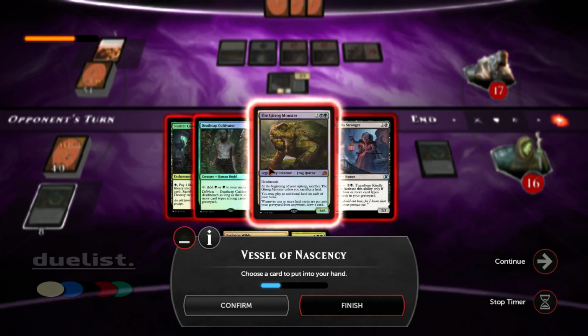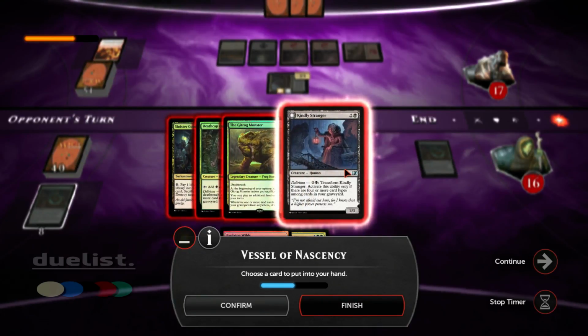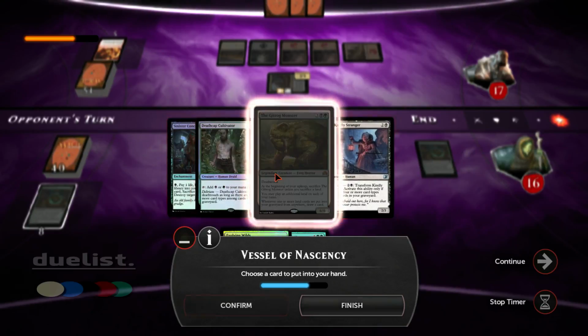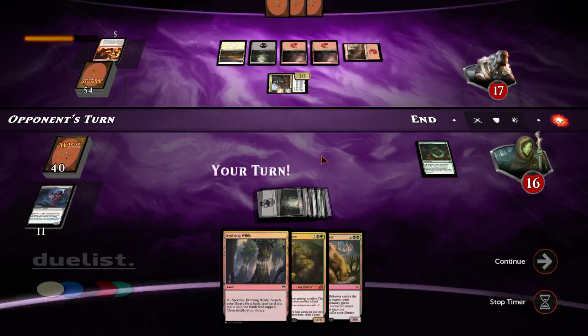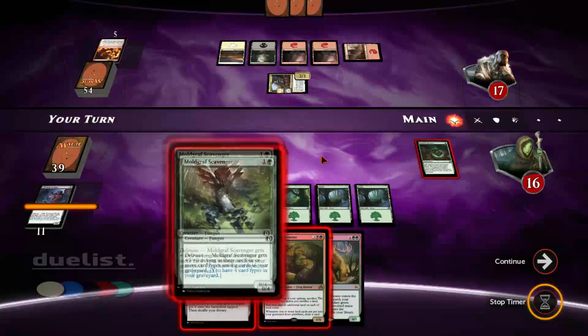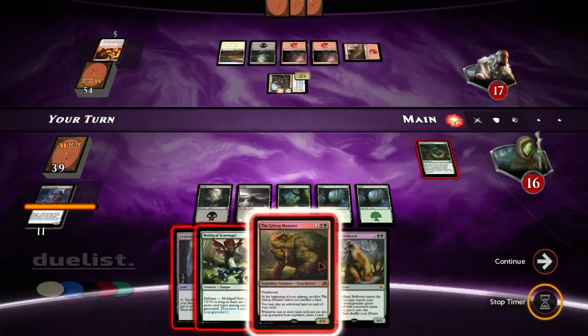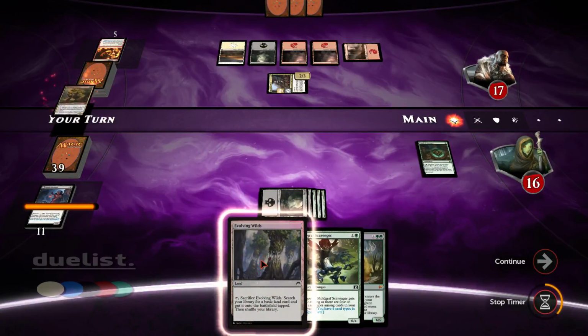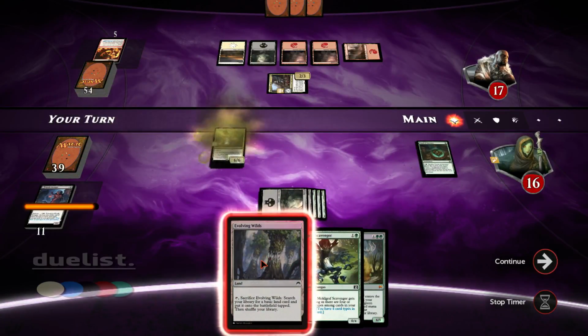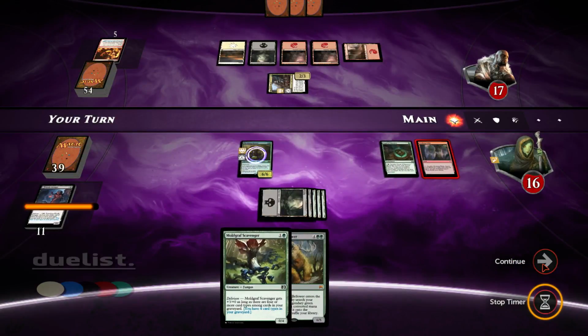I like Carney Stranger because it adds so much. No, I like the 6/6 actually. It adds so much to the board. It's ridiculous. Yep, we'll go for the 6/6, which is going to be a bit harder for him to deal with. And we'll pass the turn.